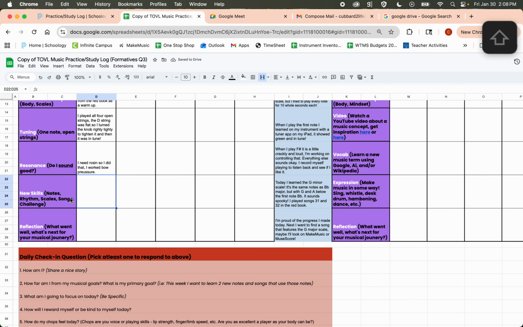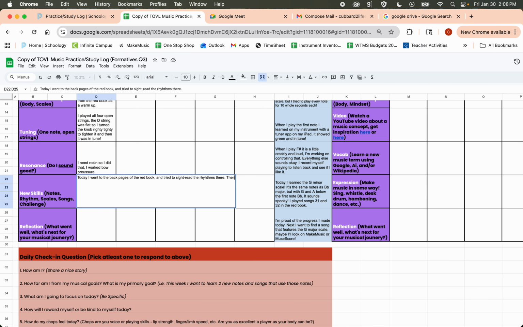Let's say today I went to the back pages of the Red Book and tried to sight read the rhythms there. Then I looked up sheet music on Make Music for K-pop Demon Hunters.